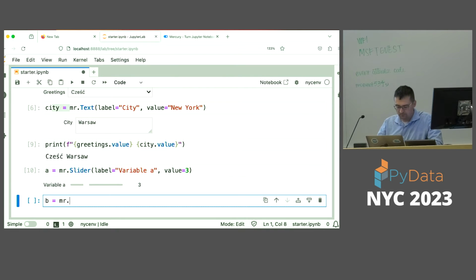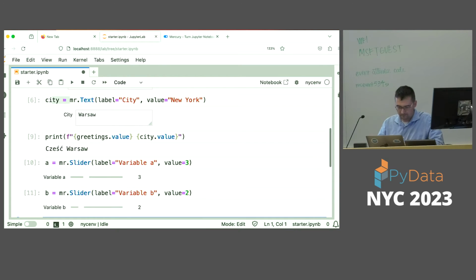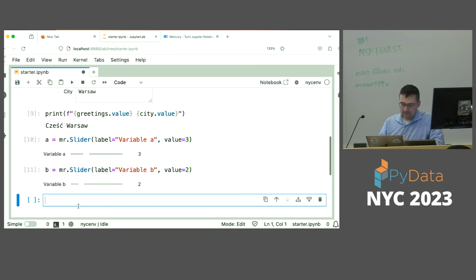Okay, and variable. Okay, and I will just print the A value plus B value.